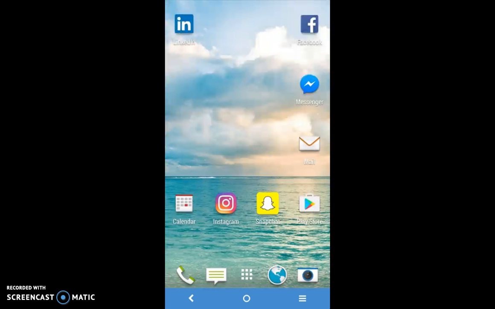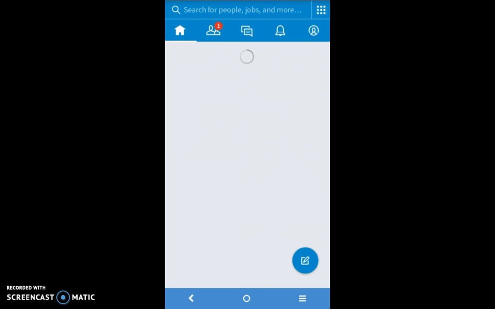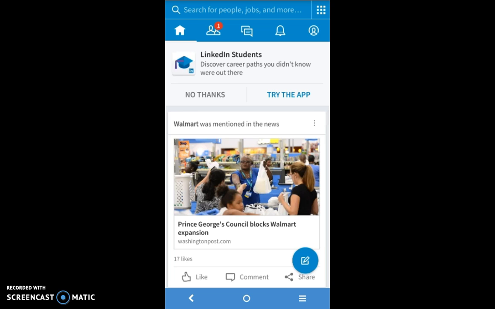The last app that I'll take a look at is the LinkedIn social networking app in the upper left-hand corner of my mobile device. Upon opening up the app, you'll see icons at the top of the screen. Just like in the Snapchat app, there are conventions within this screen. However, there are a few that are quite confusing.